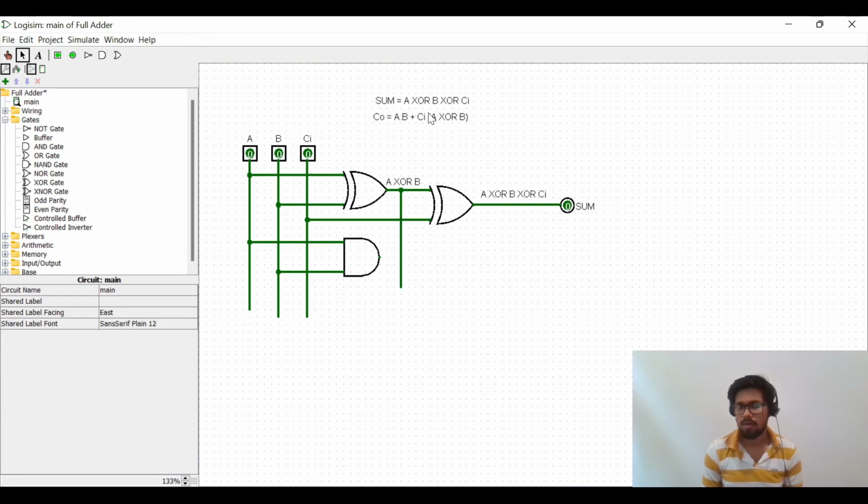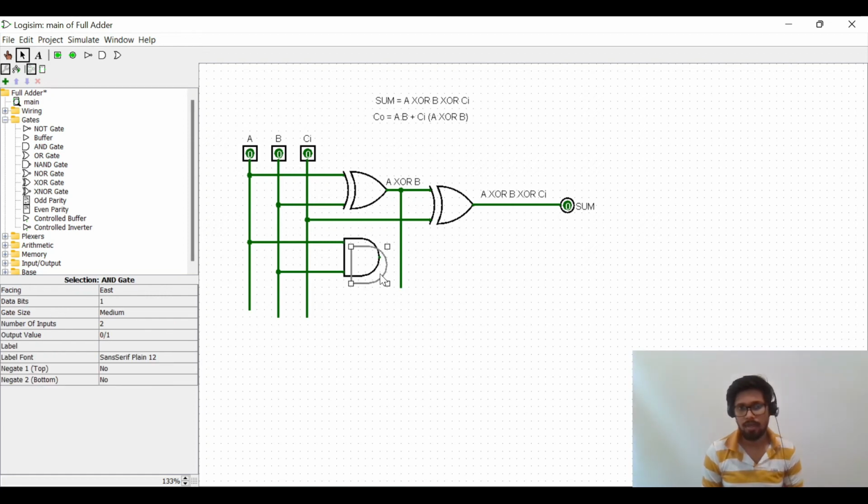Now here we need an AND gate. Again an AND gate, copy and paste, and connect one input to A XOR B, and send Ci through the other. I connected Ci here.